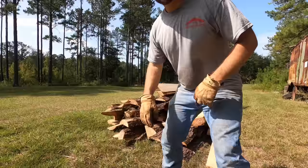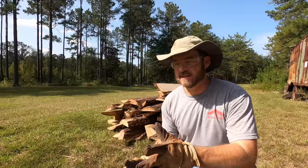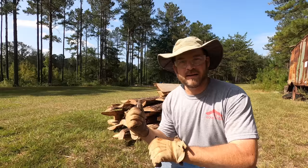This is the rare project where these slabs are not going to go to waste. The pastor at our church is interested in coming to get these because he's got some kind of a shack in the woods, off-grid cabin. I'm not really sure what it is that he wants to use these as siding for. So he's going to come get these at some point, and that'll be good use for them.